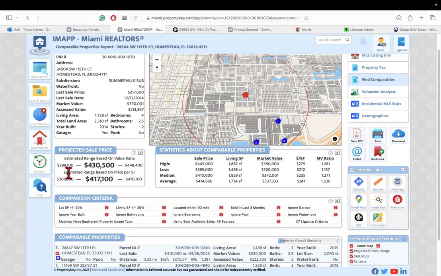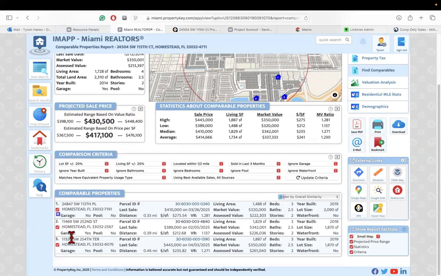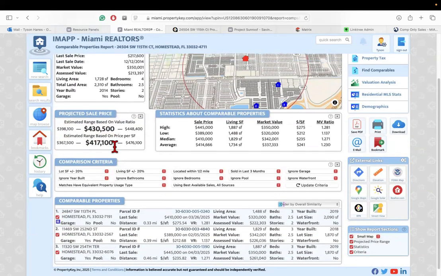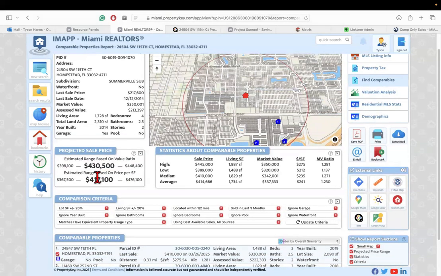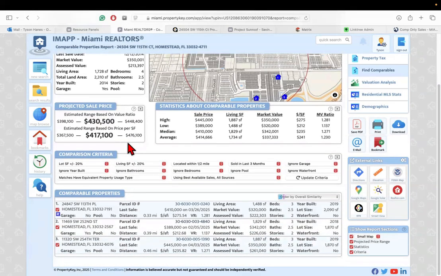This metric, estimated range based on price per square feet, is how much the property is worth according to the sales that are coming back within our comps. It's letting me know that it feels as though the property at the lowest end would be worth about 367. It's fairly confident the property is worth around 417, or up to possibly 476. Okay. Perfect. So this is where I want to make sure that the value ratio makes sense.